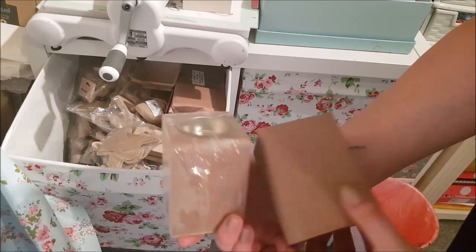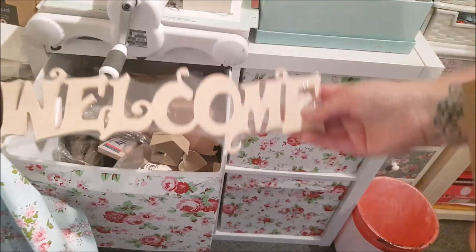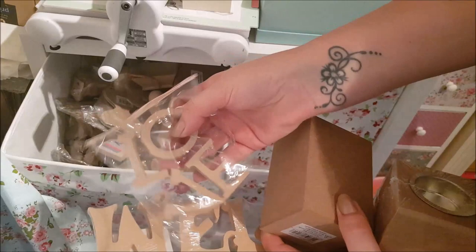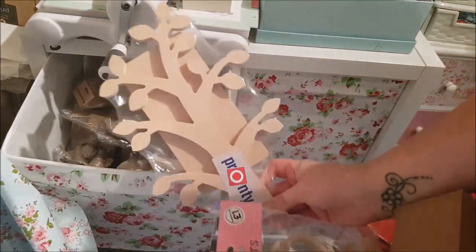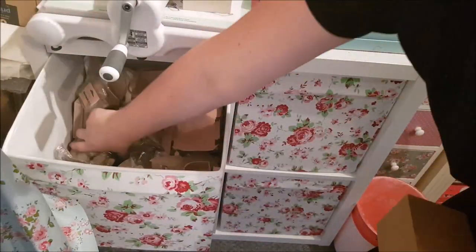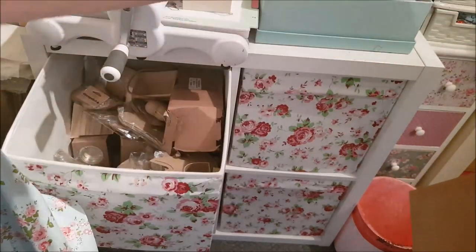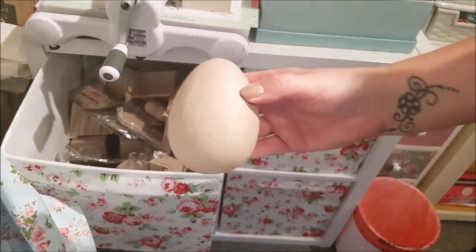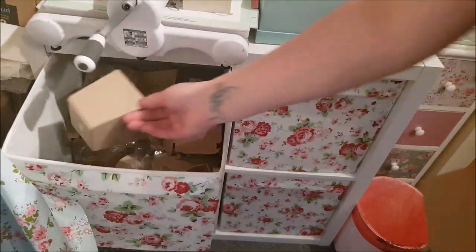Little tea light holders. Things like welcome sign, love sign there. It's ideal for a family tree. Just pop those up there a sec. Little angels. They'd be great for the kids to decorate for the Christmas tree. Tiny birdhouse. Eggs. Got a desk tidy there.